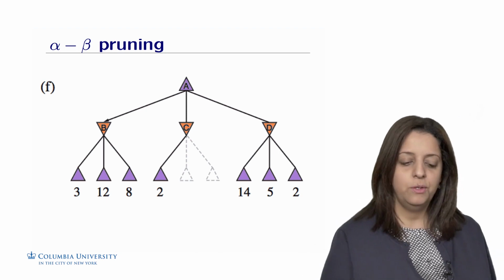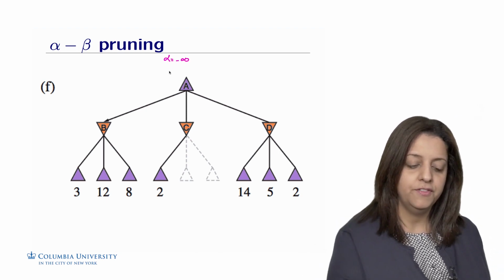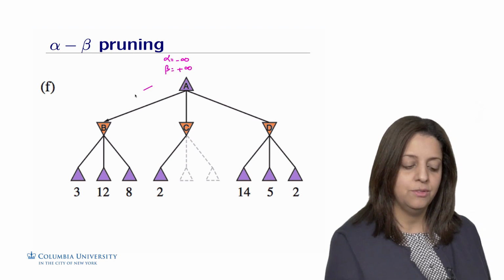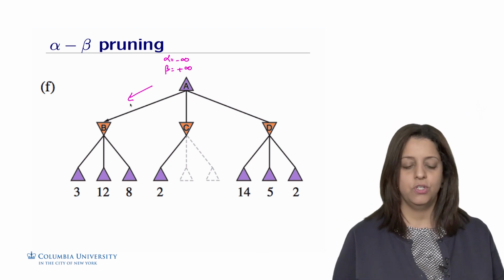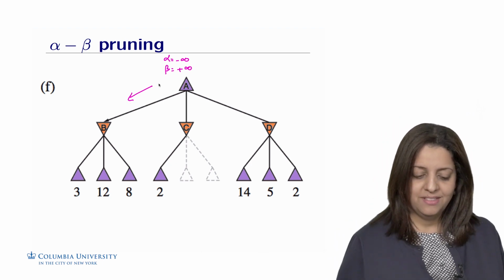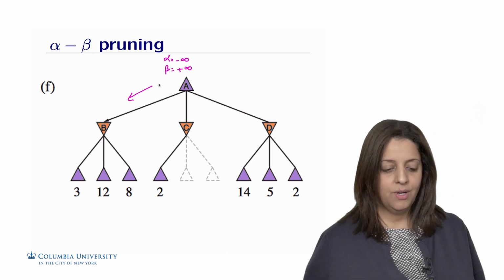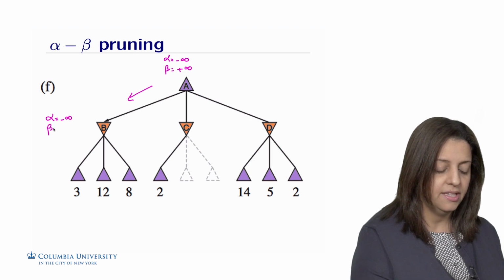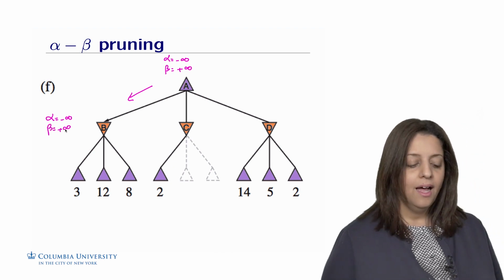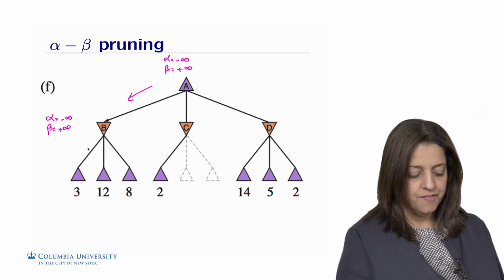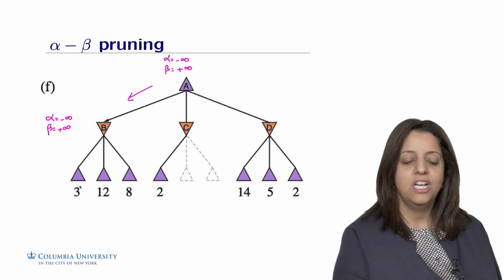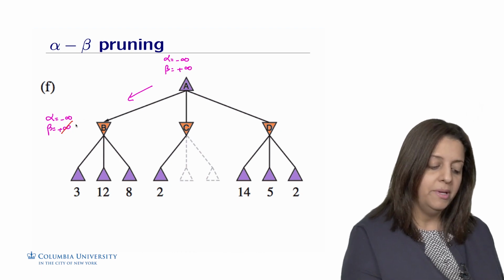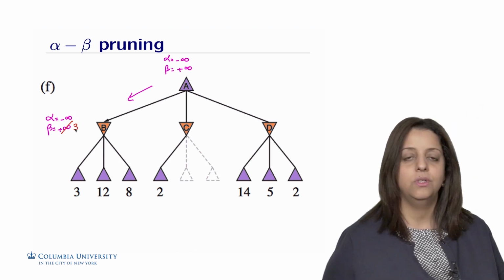So we start with the initial values for alpha being -infinity and beta being +infinity. We're going to send this down the tree as we do the search. Suppose we didn't do the search yet. It's more convenient to write it this way, so you can see the values as I run the algorithm. So we're going to send alpha and beta down. Alpha will be equal to -infinity and beta equal to +infinity. The min node here will explore its children. The first child is 3, then beta will change its mind. The value is no longer +infinity. We have a better value for min, which in this case is equal to 3.